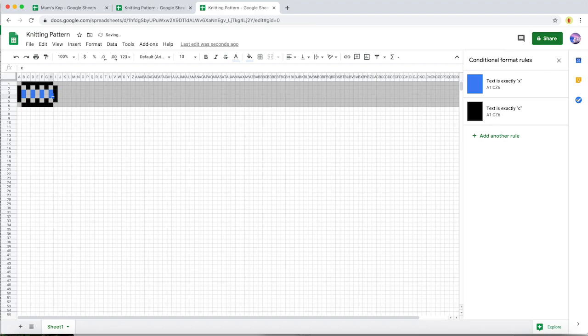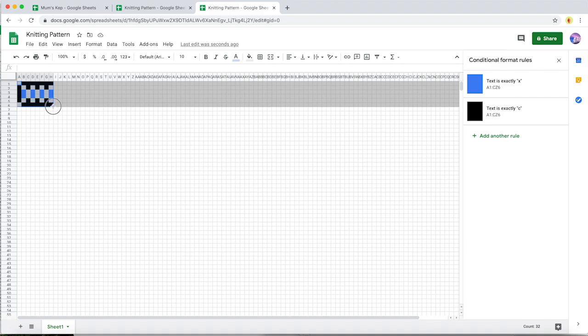Okay, so once you've got your repeat, say you were using the pattern and it said it had a five stitch repeat, you just put in your five stitches, just type that in. And I'm actually going to get rid of this because this first row is going to form the same link on the chain. So you then select the top right corner wherever your repeat is and go to the end of the repeat. Select all of those boxes and you'll see a little blue box comes down at the bottom, and when you scroll your mouse over it turns into a crosshair.